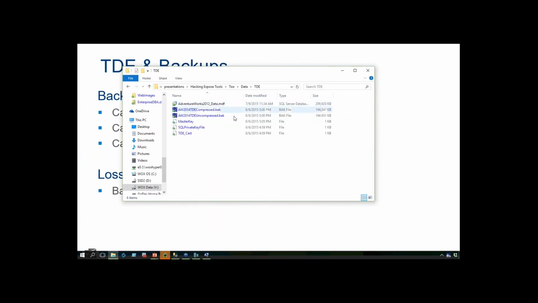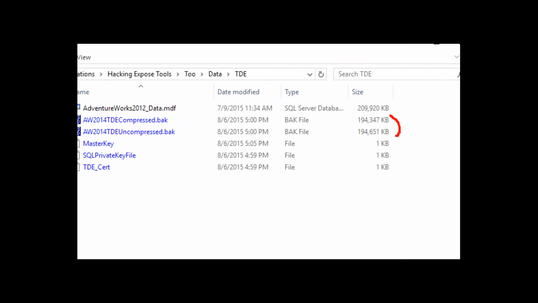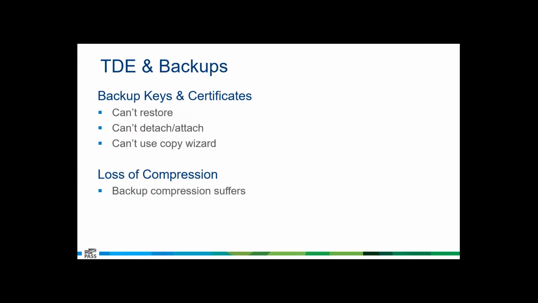But when you get into transparent data encryption, you'll start to notice that our compressed versus our non-compressed are pretty much about even. A little bit of stuff compressed in there because now it doesn't say Microsoft SQL Server tape, and now it just says MS SQL back. But I still wound up with it being about the same size. And that's the whole thing with encryption happening. Encryption changes all the values, so they're all different. Now I can't find those matching patterns, and I can't kick that stuff out and pack it down nice and tight. There is one advantage, though. If you're using page and row compression, which occurs in memory and then gets onto the disk already compressed, that will still remain.